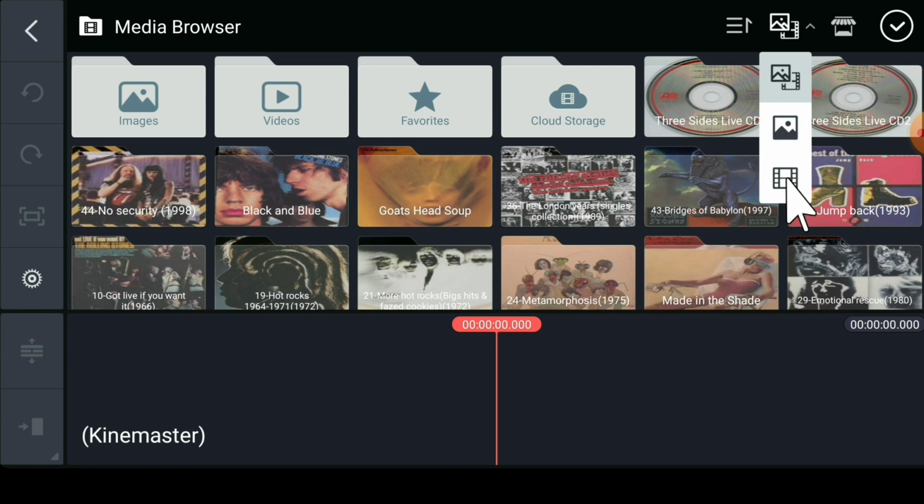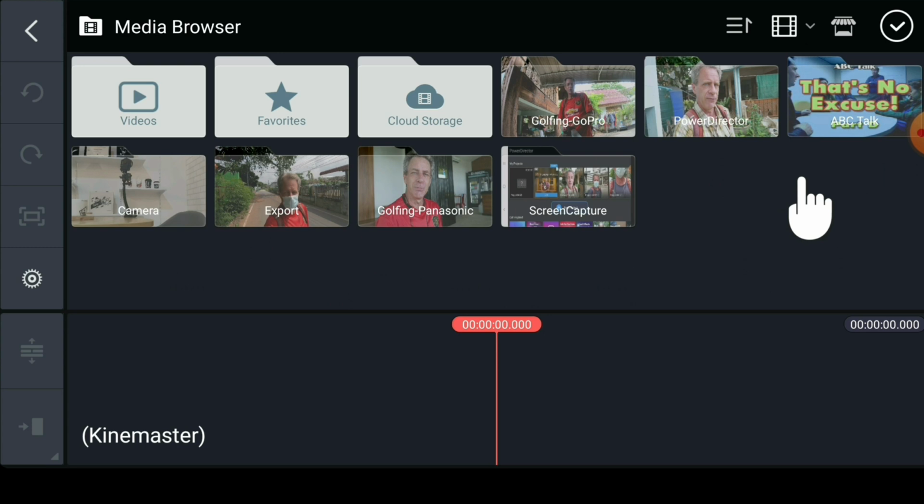But anyway, if you want to see your videos, you start here in the main screen. You've got to click on this, scroll down to video, and click on video. Now we finally have just the folders on our phone that contain videos. But right off the top, notice there's also a little bit of confusion here because over here there's a folder that says videos. So what is going on here? Aren't these my videos? Why is there a folder labeled videos?